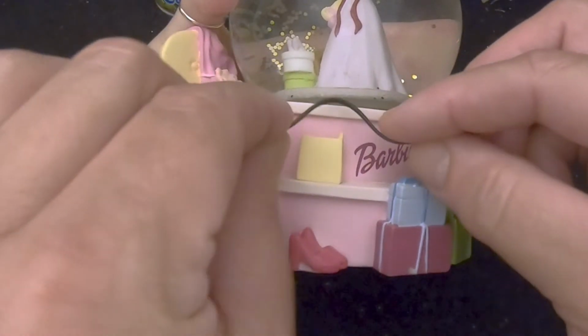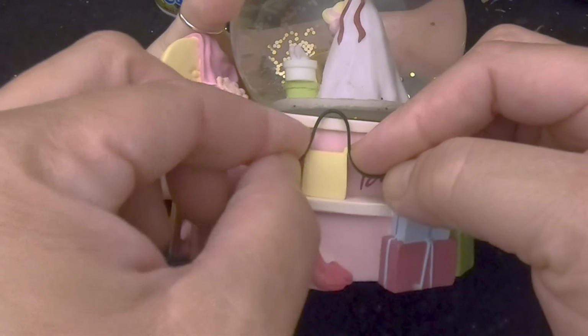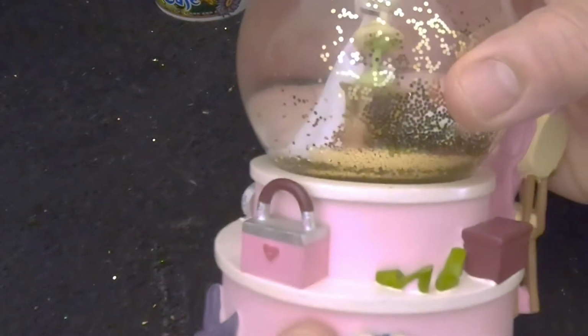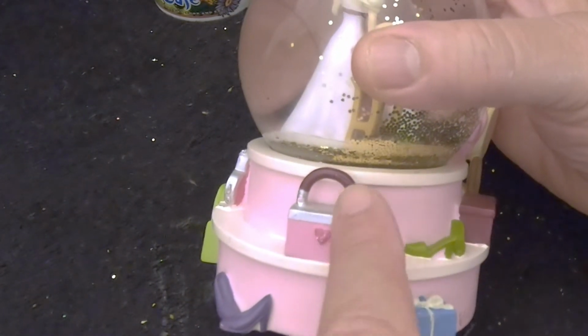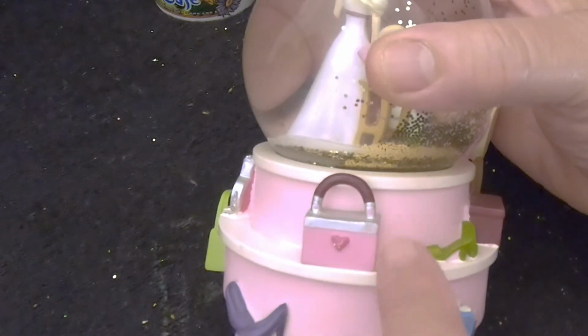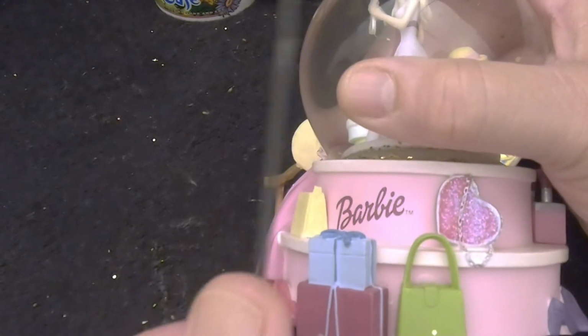But as Ali pointed out, this yellow bag with a black strap, Ali was mentioning that there's one back here that's a kind of a purse that's pink and silver with a dark strap. So it probably should work. So the first thing we're going to do is cut off this little piece of strap that's left here. Then we're going to cut this to size, shape the ends, and then glue it on there and see how that looks. We can always decide later if we want to try and paint it.